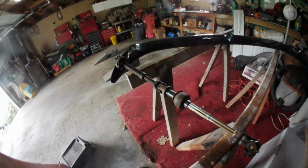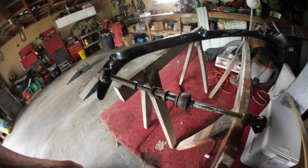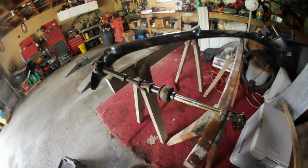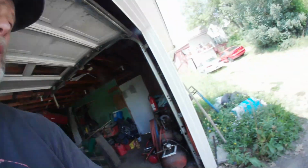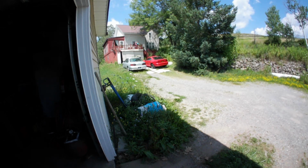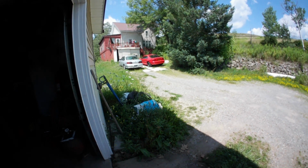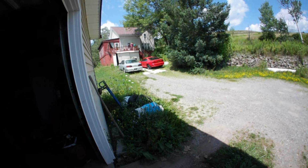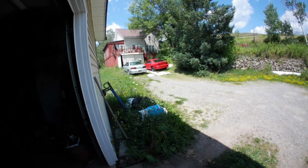So this is a carry-on from the video before this, taking it out of the 95. The difference being it didn't have a motor in it. So in this case, I've got to get underneath it, pull it from the power steering rack, and then go underneath the dash and disconnect it from the steering column going through the firewall. So stay tuned for that.